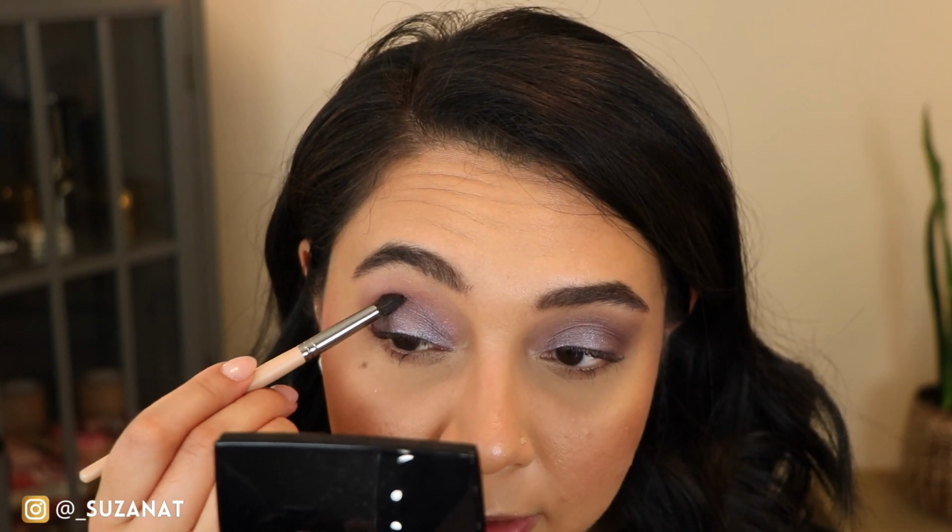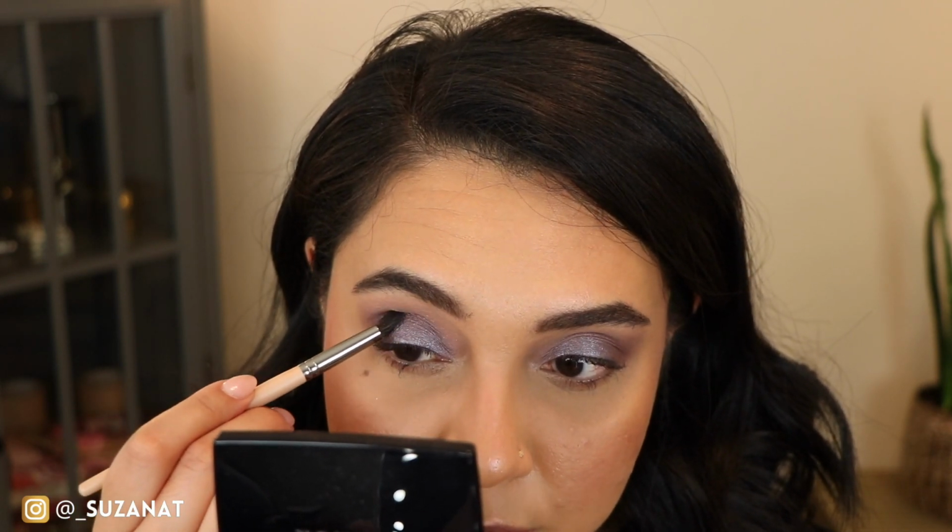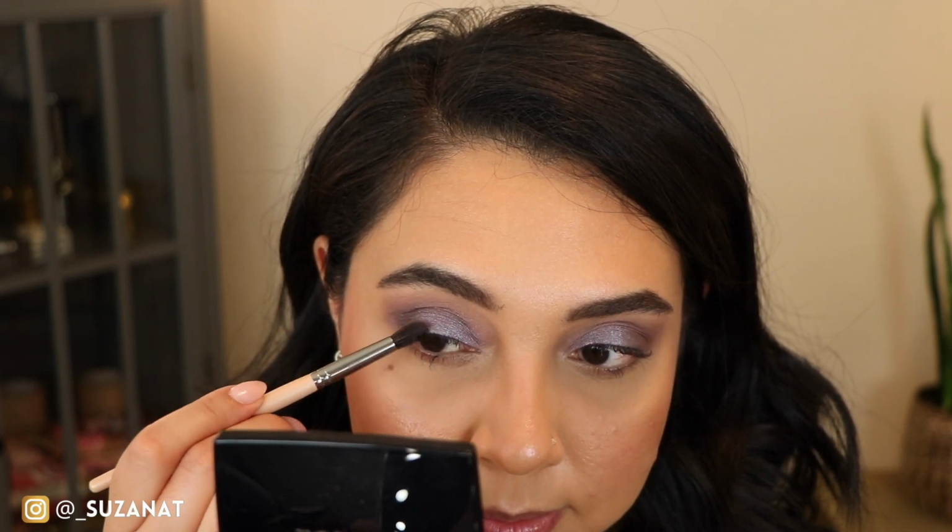And although I do find them to be quite pigmented, I also find these eyeshadows very forgiving in that sense, that they give us the liberty to build up the intensity. So that's why I'm adding a little bit more here. I do want this a little darker. And then back with the Wayne Goss brush, this is just to blend. I did not pick up any extra product here.